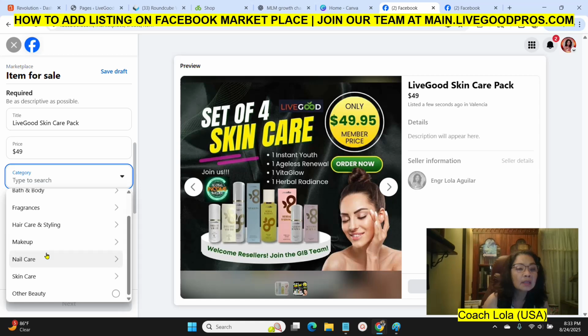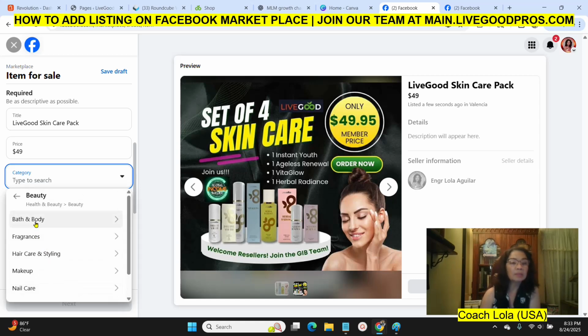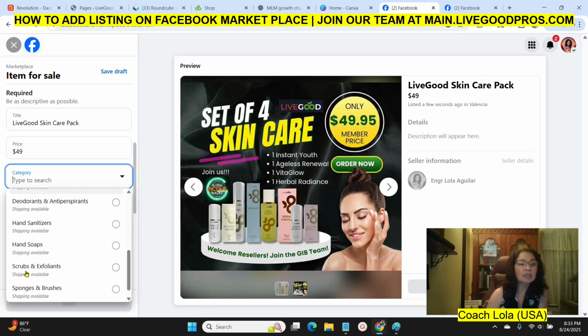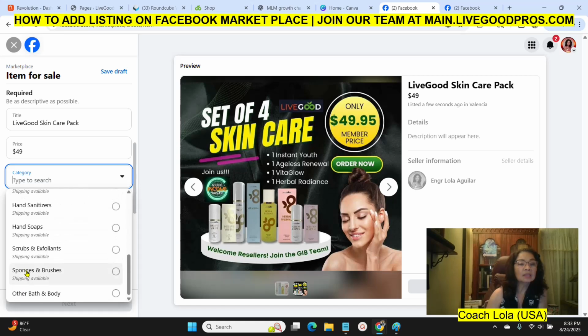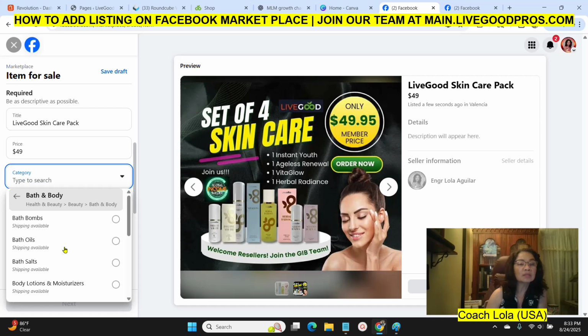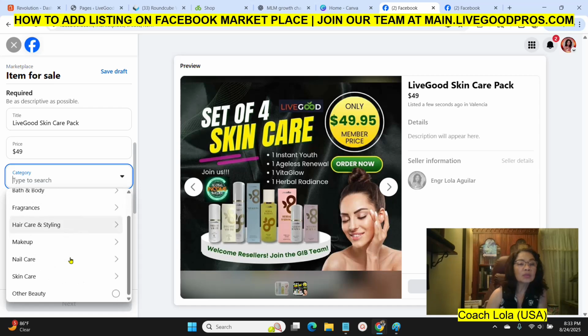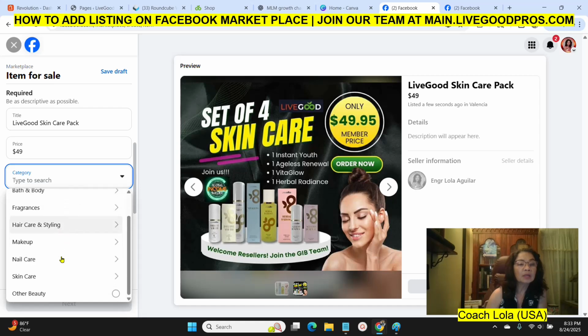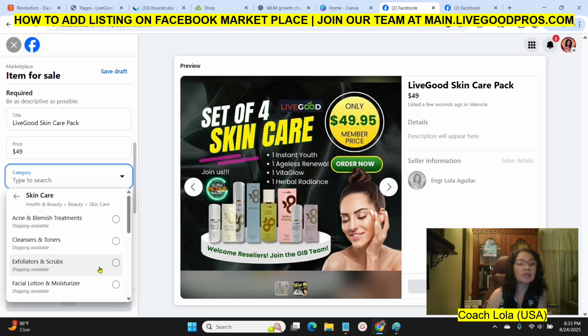Here, other bath and body. No, it's not bath and body. Maybe it's in the bath and body. No, it's not. It's under moisturizer, but it doesn't show there. So let's say makeup. It's not on the makeup. Let's just say skincare. That's right.